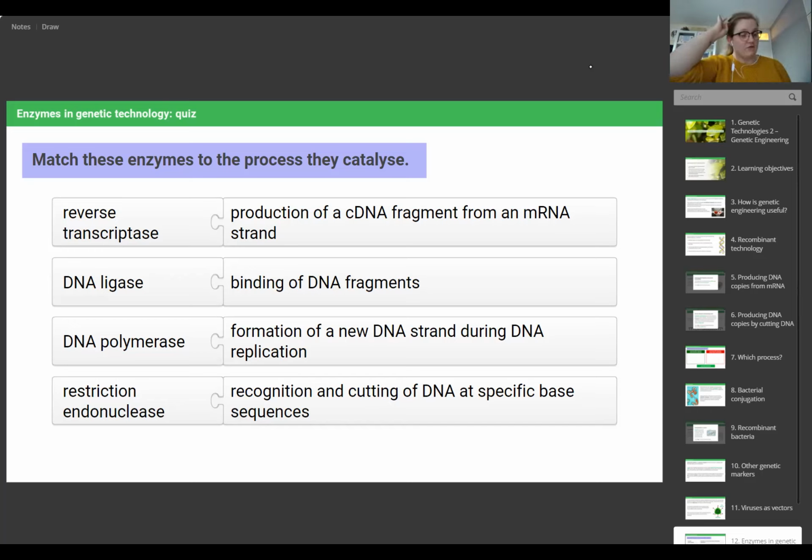You're then asked to explain the results in figure 1. I don't want to spend a lot of time on that at the moment, because we're focusing on recombinant DNA technology. So we'll skip past this part for the moment, and we're going to leave the rest of this question for now.